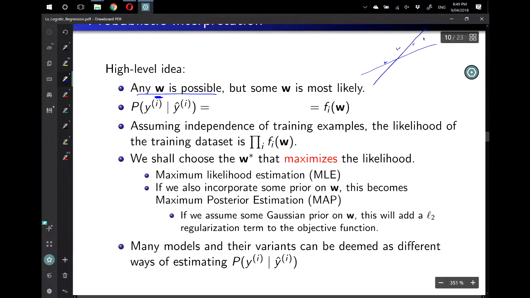It's almost like if you claim your accuracy of shooting the target is 90%, but I shoot only twice, and I didn't hit any of them. This is still possible, but it's just not very likely. If I shoot 10 times, and I only landed one shot, and I still claim that my accuracy is 90%, it's still possible, but it's very, very unlikely. So we actually want to find the W which is most likely. So this is actually the MLE, the maximum data likelihood.